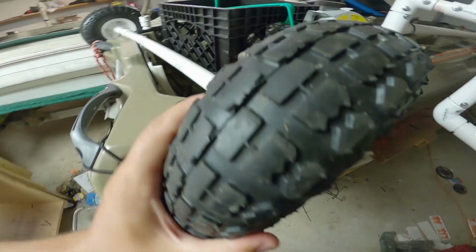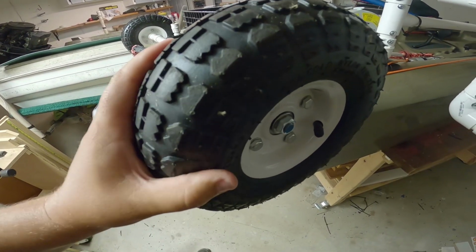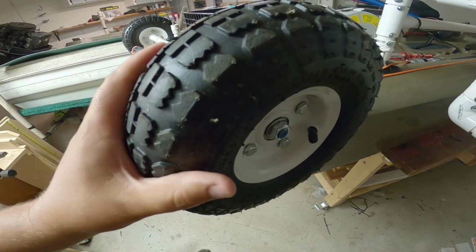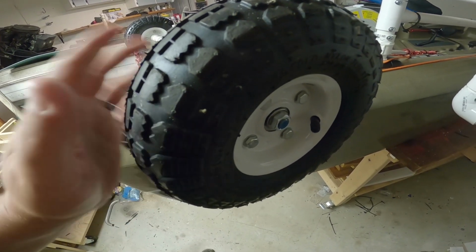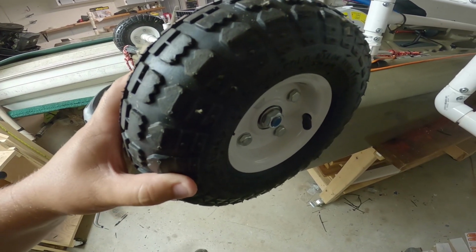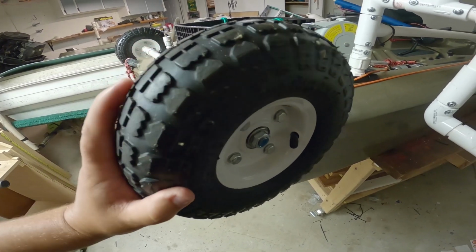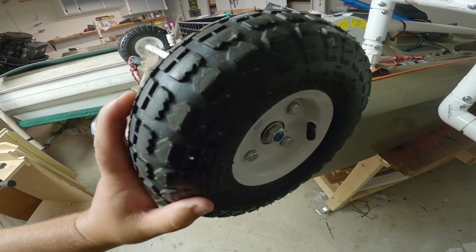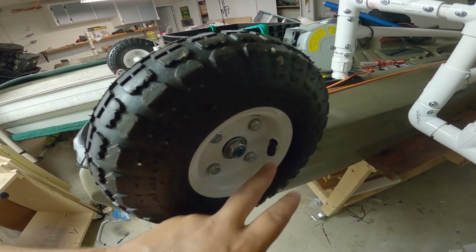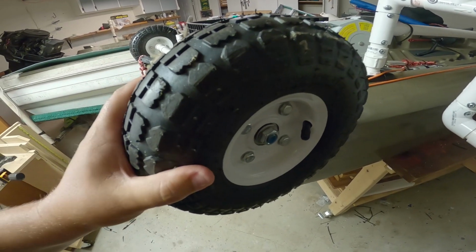And this was $4. This big old wheel was $4 at Harbor Freight. So Harbor Freight's super cheap. I went in there, I had some different wheels on here, just some spare stuff in the garage. And then I went into Harbor Freight. I was like, I wonder what they have in here. I found these bad boys for $4, and I was like, I'm getting them. There were smaller ones that were $6, so I didn't understand it, but heck, this is perfect, $4.